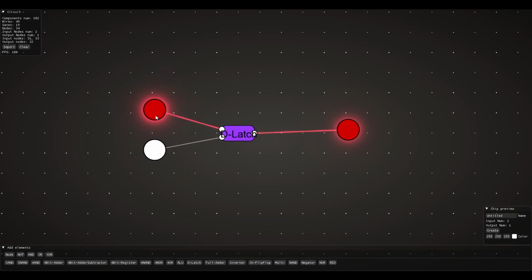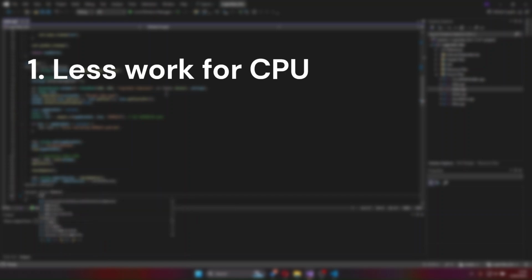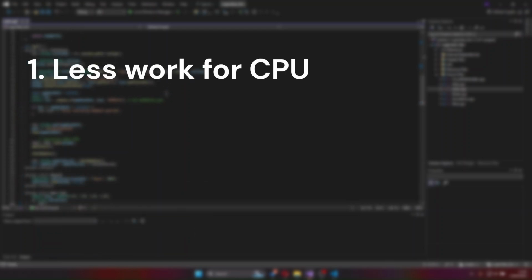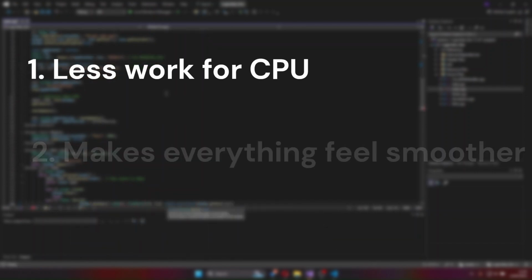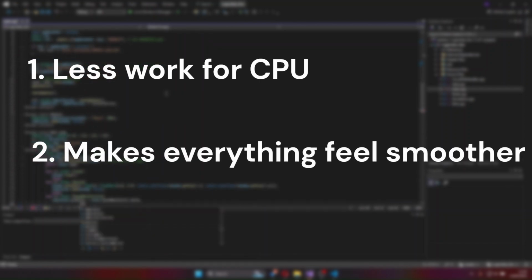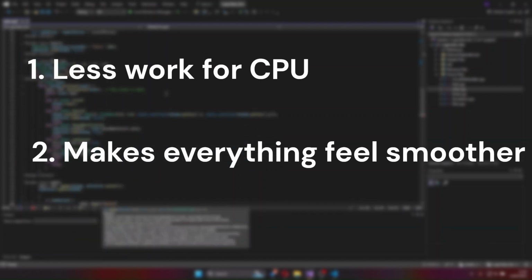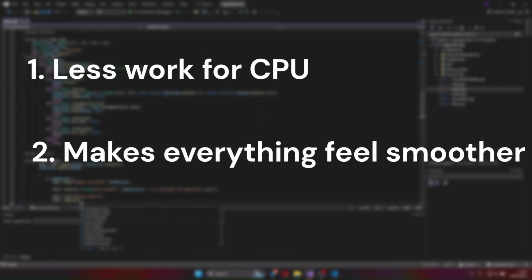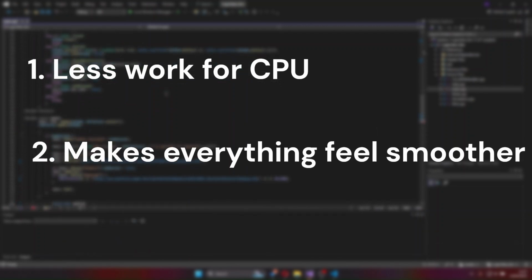Quick nerdy aside, but relevant. You might be wondering why I'm doing so much in shaders. The reason is twofold. Firstly, it offloads rendering to the GPU, which frees up the CPU to focus entirely on simulating logic. And secondly, it just makes everything feel snappier. No lag, no stutter, even with tons of components. Yeah, it makes me feel like the app's running on rocket fuel. Can't deny that, right?